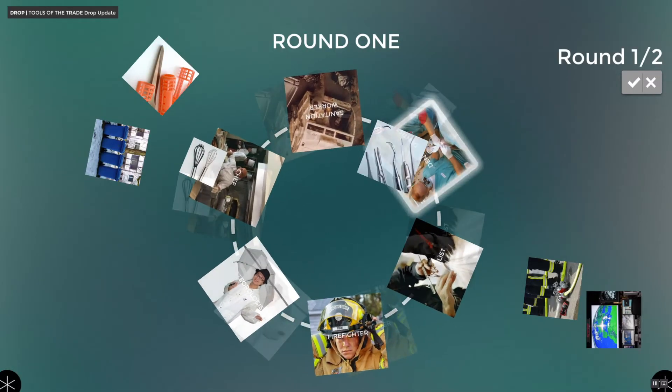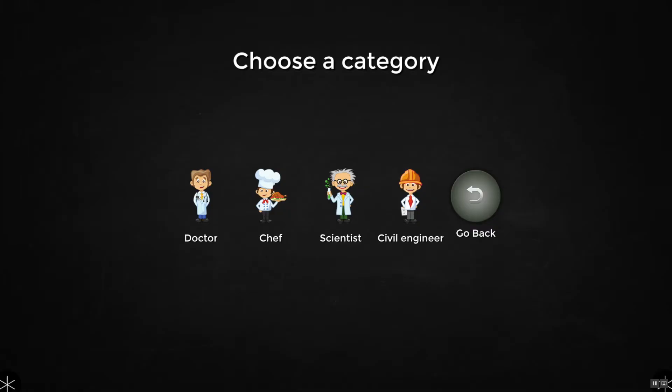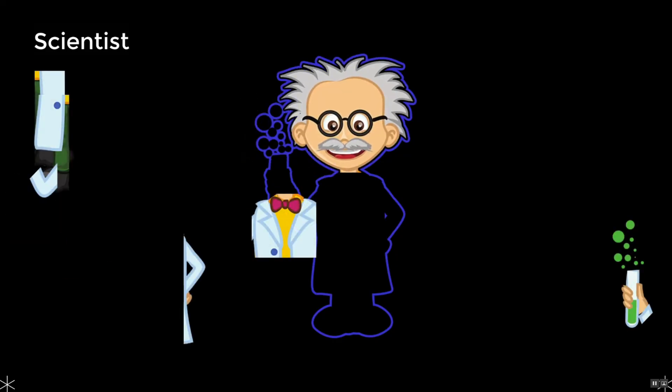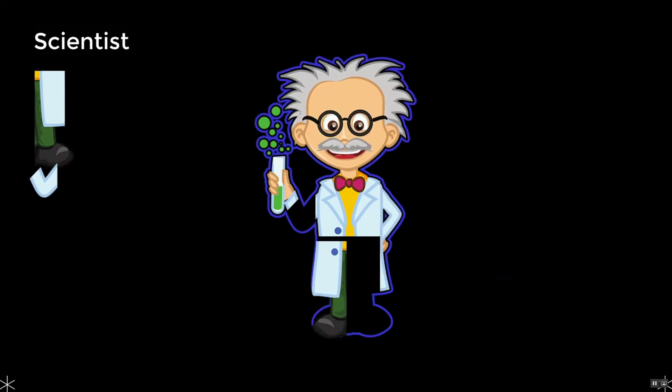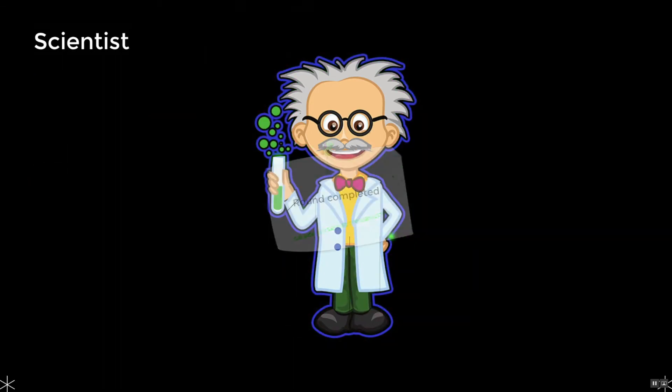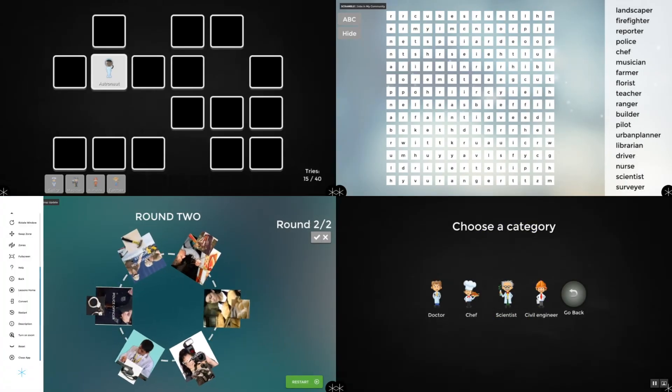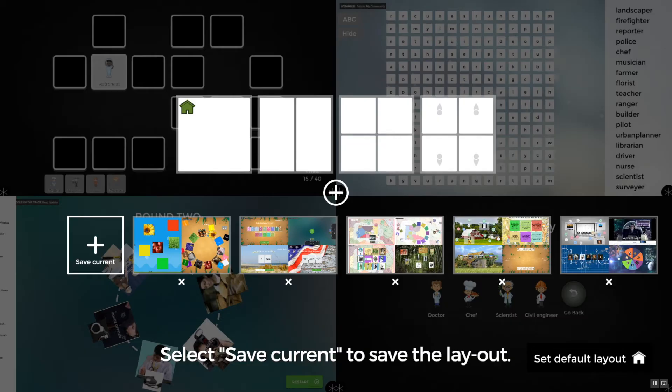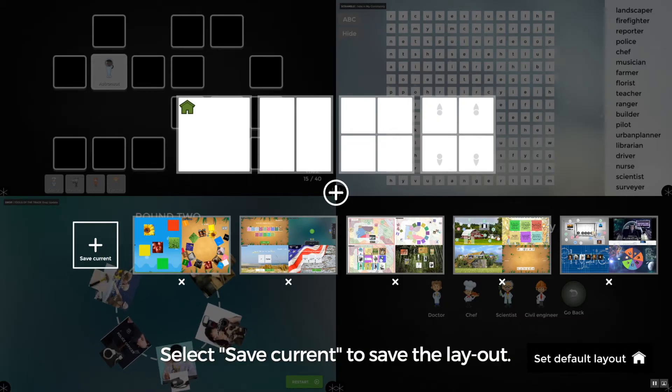Teachers can prepare the Multi-Teach layout ahead of class and anchor class discussion activities to content in sequential order. Use the Zone icon in the side menu, then select Save Current to save the layout.